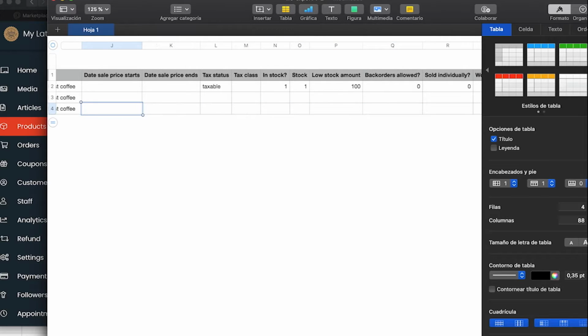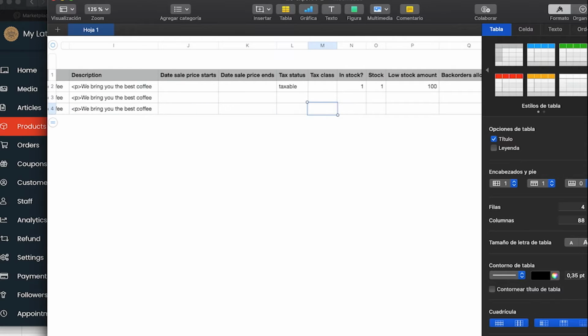and you will have a lot of fields. You can just refer to the most important fields. In this case, I will say that this is a taxable product. I will define that these have products in stock, putting one. If this product doesn't have stock, I just need to use 0, but now I will put 1 because all my products have stock.